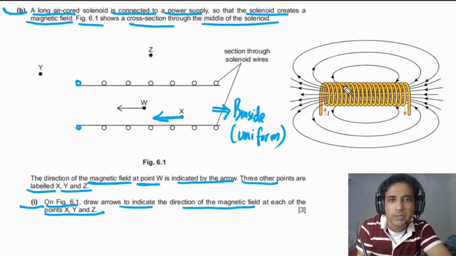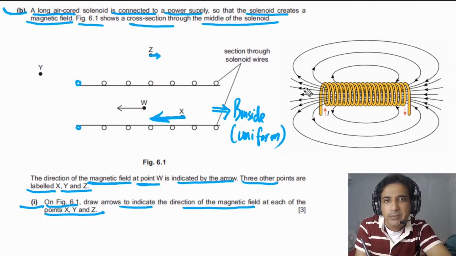The magnetic field of this solenoid and the magnetic field of the given solenoid are the same. So this has magnetic field to the left, so at point X the magnetic field also has to be to the left. And the magnitude of the magnetic field is the same. So the length of the arrow has to be the same and it has to be in the same direction. Now we need to understand the magnetic field at point Z. At point Z, you can see the magnetic field lines are pointing to the right. So you can draw an arrow here. This arrow has to be to the right. And this magnetic field has to be weaker than the magnetic field inside the solenoid.